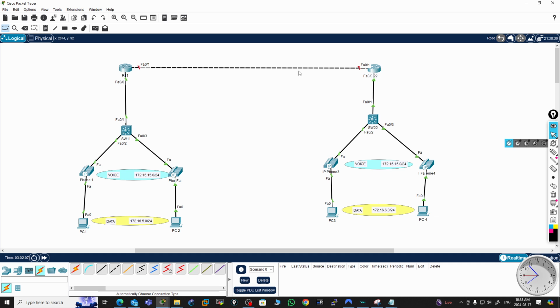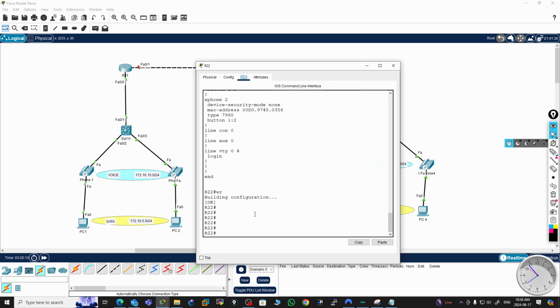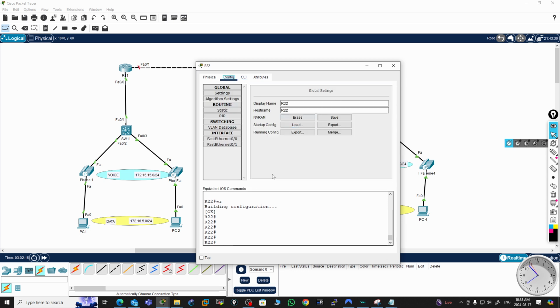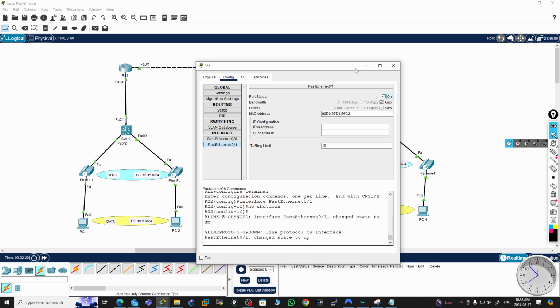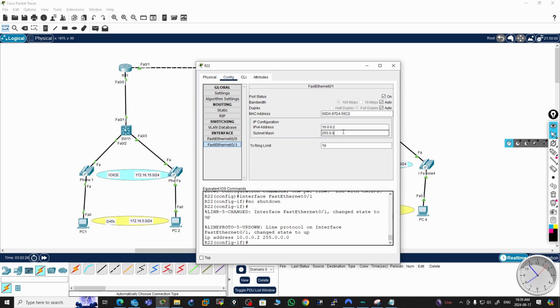I'm going to do the same thing here, but now it's going to be 10.0.0.2 here. Go to this one, turn it on, and it's going to be 10.0.0.2 with 255.255.255.252.